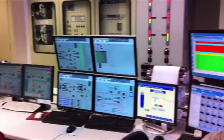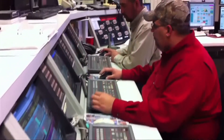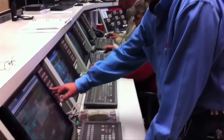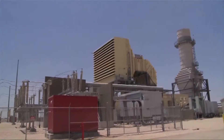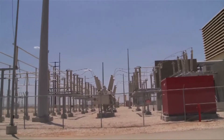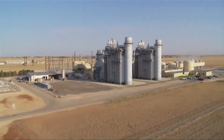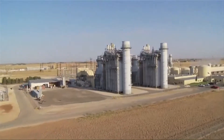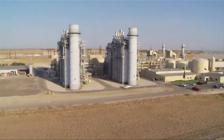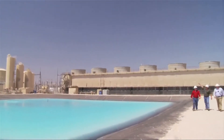Facility emissions are continuously monitored with each turbine being equipped with a continuous emissions monitoring system. The site utilizes GE dry low nitrogen oxide burners to limit acid rain pollutants. Plant emissions for the combined cycle are guaranteed to be less than 15 parts per million for both nitrogen oxide and carbon monoxide. The emissions for the simple cycle portion are guaranteed to be less than 9 parts per million for both nitrogen oxide and carbon monoxide. Mustang Station is also permitted as a zero discharge wastewater facility.